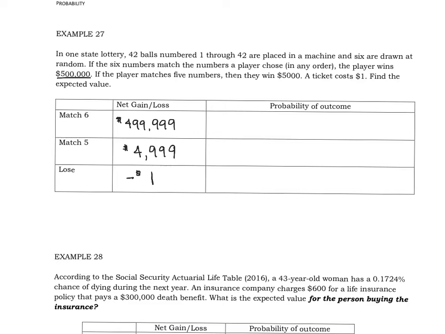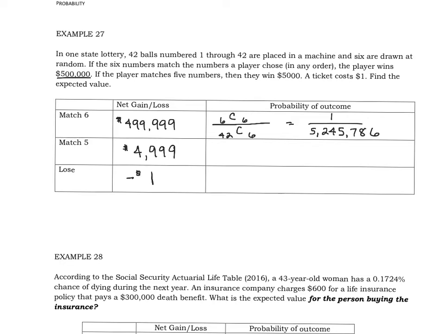So now let's look at the probability of the outcome. They said that a player can choose the numbers or match the numbers in any order. So for the denominator, let's look at all the different ways that you can choose 6 balls from 42. Now in the numerator, we're looking for the probability of winning, and there are only 6 winners, and we're choosing all 6. So that comes out to be 1 over 5,245,786. Okay, well that was the easy one.